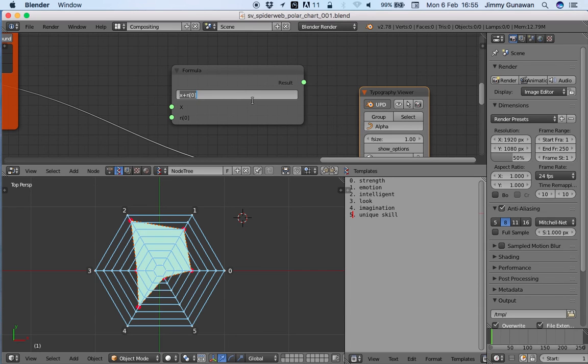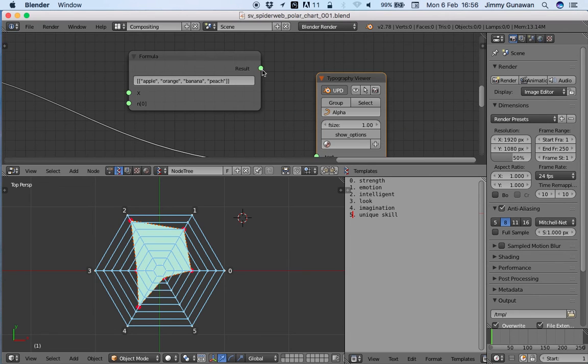So do it like this. Maybe apple, orange, peach. Let's see if this actually works.